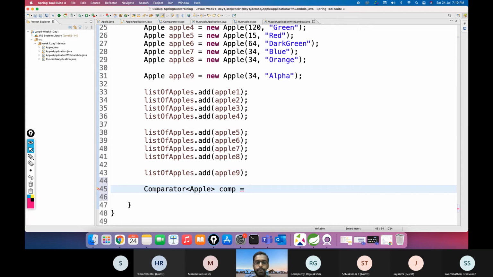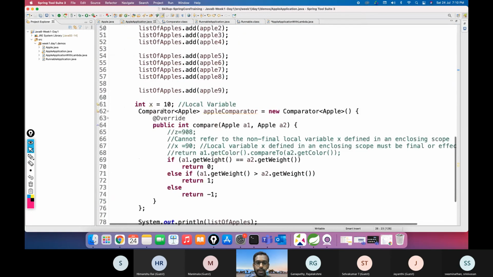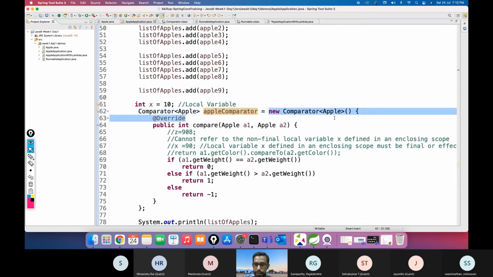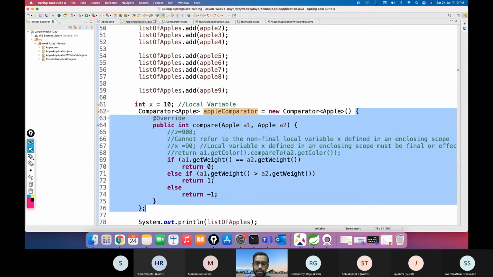Instead of the anonymous class, this is what we did in the anonymous class: we created that Apple comparator equals new Comparator of Apple, and then we wrote the anonymous class implementation block. This is the anonymous class block.